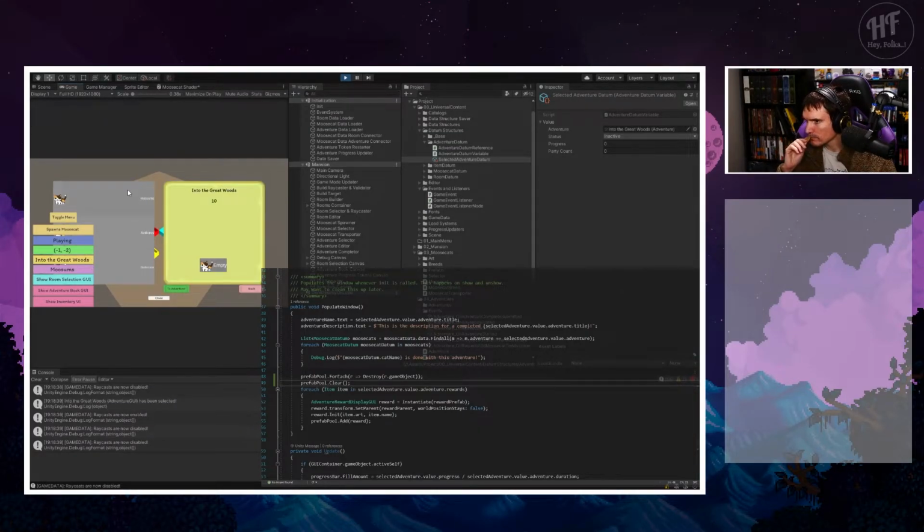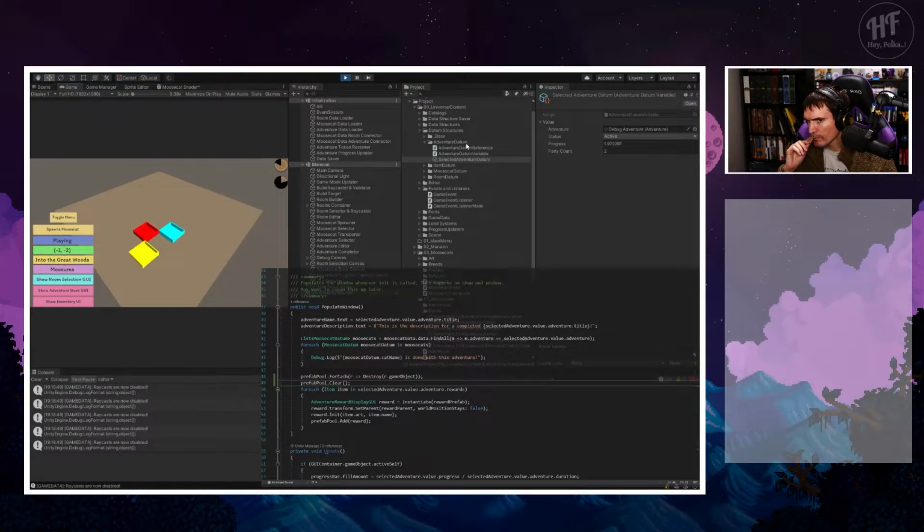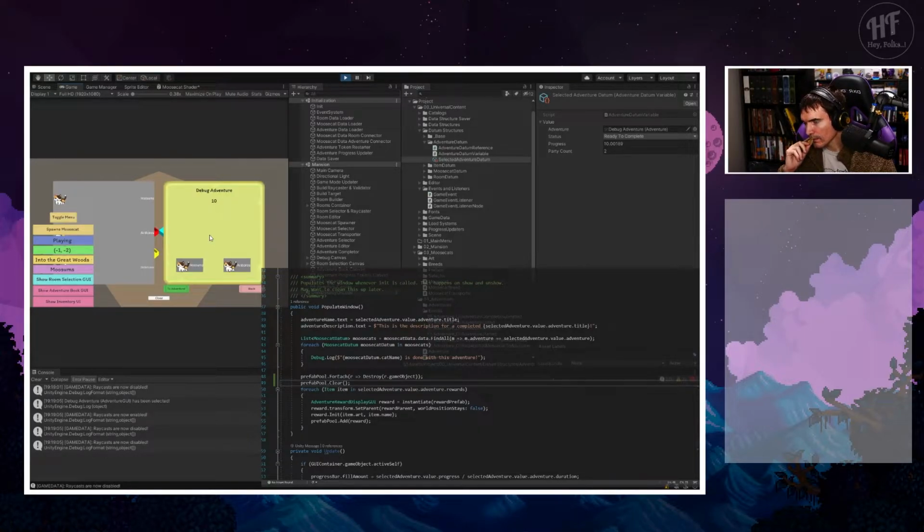Okay. Oh, fascinating. So we need to make a note of this. This is a bug we'll want to fix at some point.